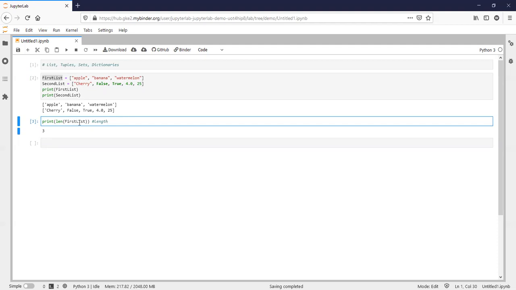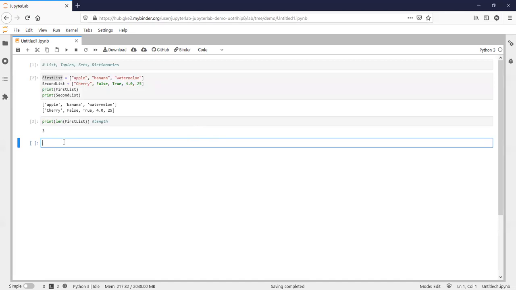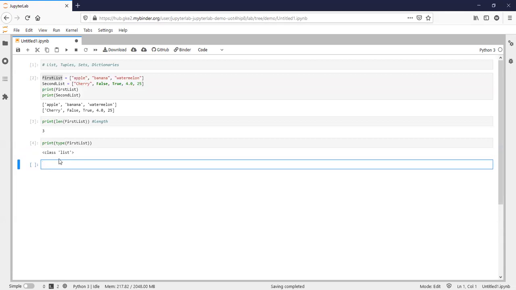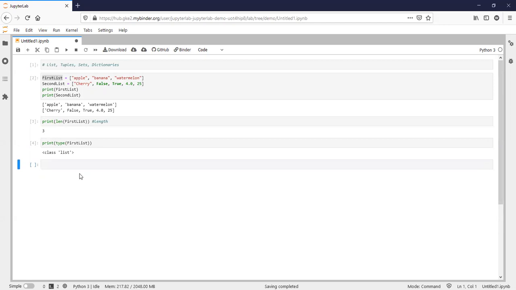The length of this list: 1, 2, 3, just 3 data here. So you print out 3. And if you want to find out the data type of this list, you could just use the type function on the first list. So here the data type is list.